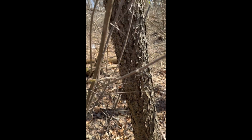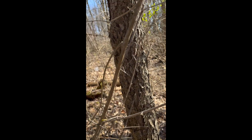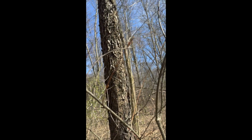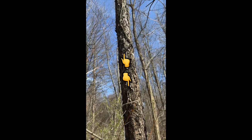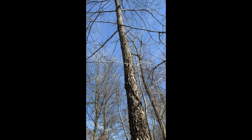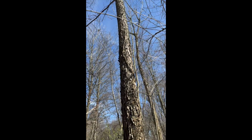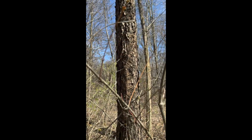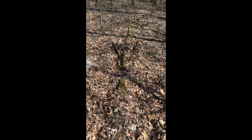This sap also will not tend to hurt us, but everybody's a little different. Don't contact it unless you need to. For some people, it can cause a dermatitis reaction. It's not related to poison ivy, so nothing to be concerned about there. Wash it off in a day or so. It should be fine if it does bother you.